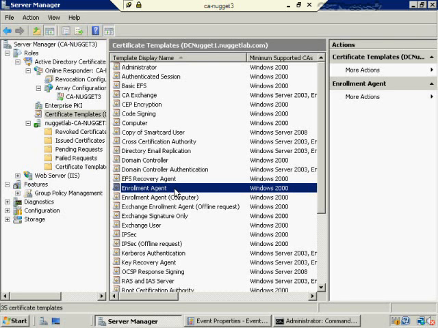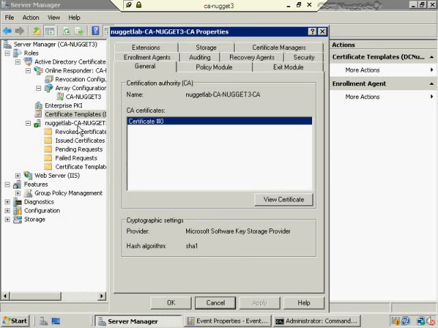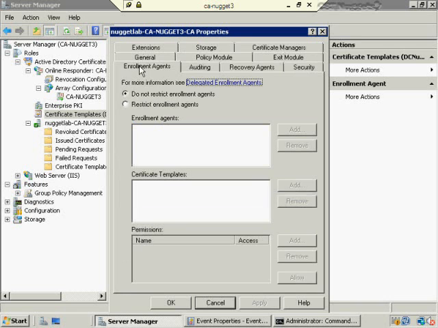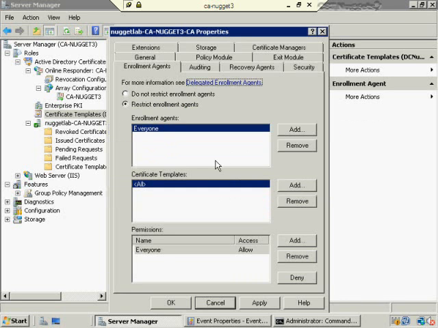And then what I'd have to do is to actually request this certificate and receive it. Once I have received this certificate, let's say we're for the trainer account, for example, then I also need to go to the properties here of my certificate authority and go to my enrollment agents. It's not enough just to have the certificate. You also have to configure the enrollment agents tab here, and I have to restrict the enrollment agents. And this simply tells me that we can only use this with Windows Server 2008 CAs or later. And I have to make sure that I've really designed it well for my particular situation. That's all that's really saying. Because you wouldn't want to get yourself into a situation where you accidentally require enrollment agents to enroll certain types of certificates that are impossible.